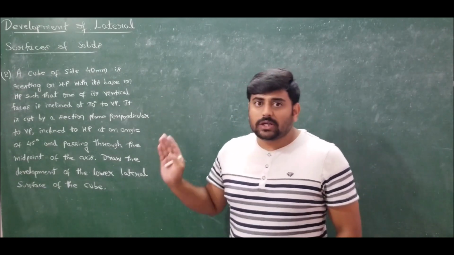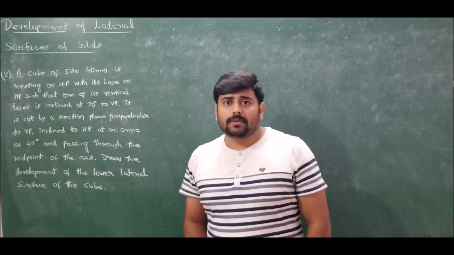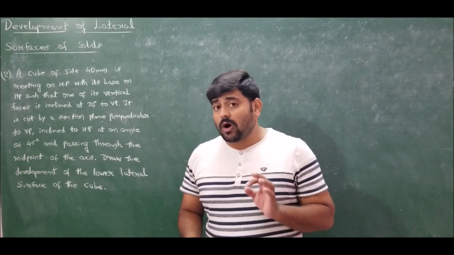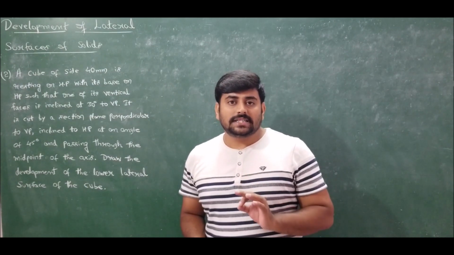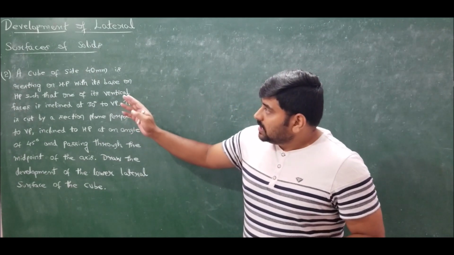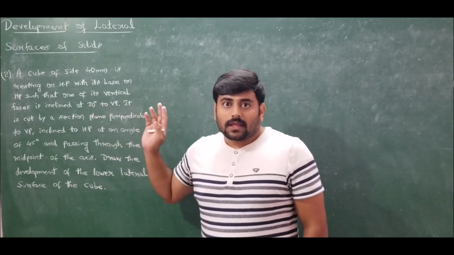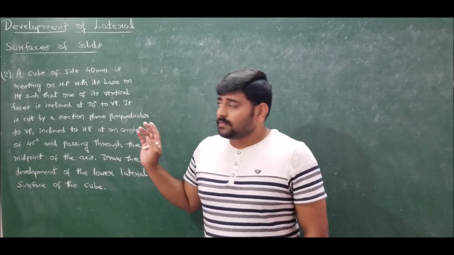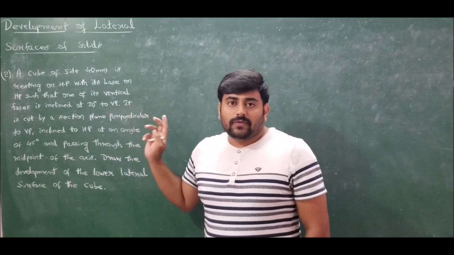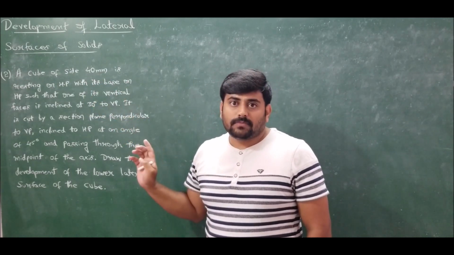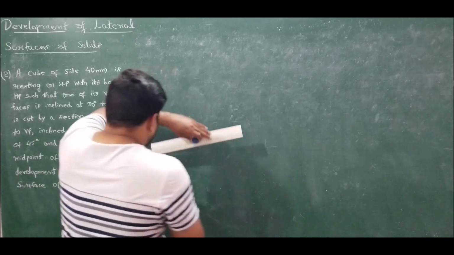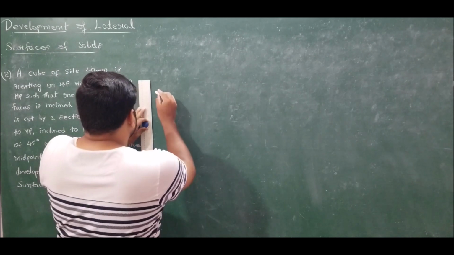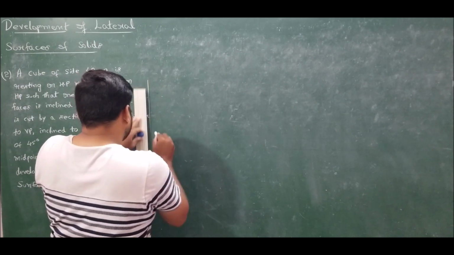First, let us draw the front view and top view of a cube of side 40 mm. So cube is nothing but a hexahedron, which we have already solved as a problem on hexahedron in our discussion on solids. Cube has 6 square faces of side 40 mm each, and both front view and top view of a cube will be a square of side 40 mm. So let me draw the given front view and top view of the cube first, and later let us unfold the surfaces and get the development of the given problem.